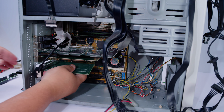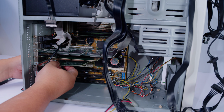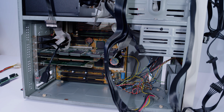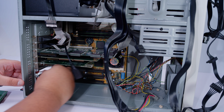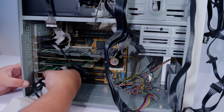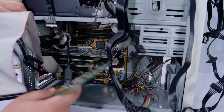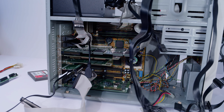Ethernet card, which I've actually been using. It's really handy to have Ethernet in this system actually. So we'll get that plugged in. And now we'll add our CF adapter. We'll get this out. Last but not least, the sound card, because we need all of that soundy goodness. All right, all the cards are in.